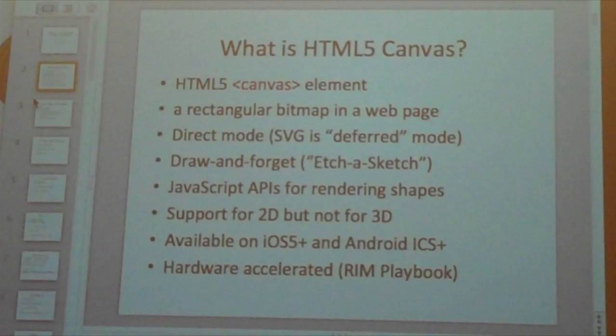So DOM is for larger type, fewer elements, not a lot of activity going on, even though transforms are supported. You can manipulate elements, you can create animation effects, but think about it. If you're writing something into a bitmap, it's going to be a lot faster to do that than it is through JavaScript to manipulate a DOM, right? That's always the kind of a bottleneck. So it's kind of intuitive that that would be the case.